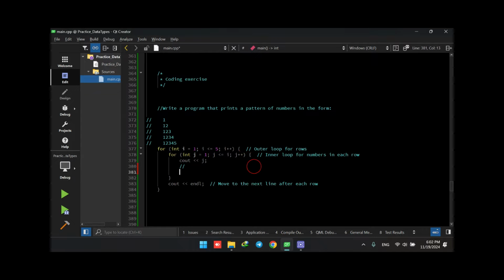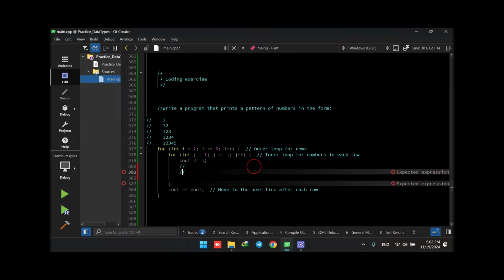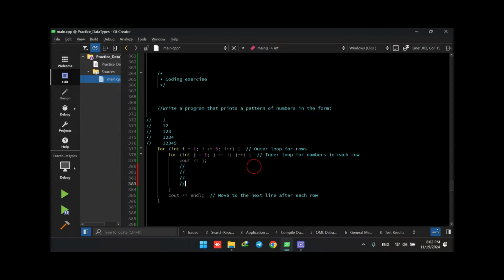So how does it work? Let's start writing the output here step by step. It would be easier to understand the logic. First i equals 1, we enter the loop. j equals 1, and at the same time j must be lower than or equal to i. And i is 1, so j must be lower than or equal to 1.